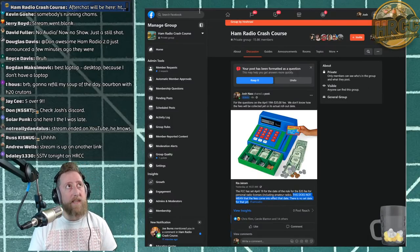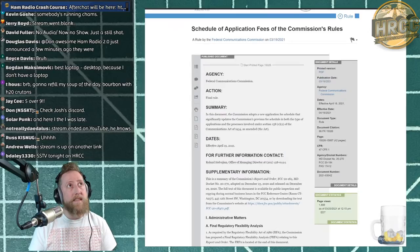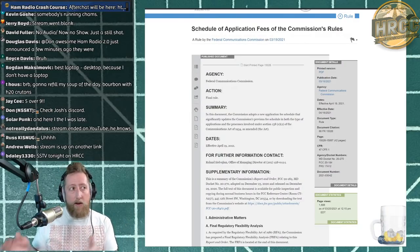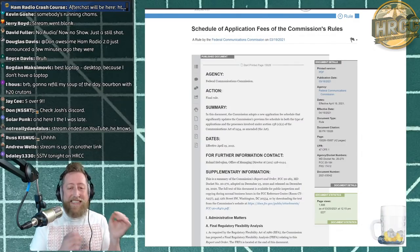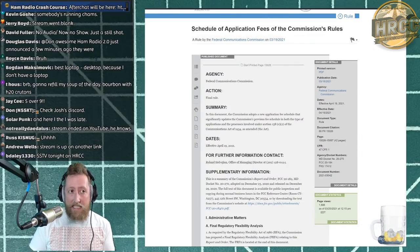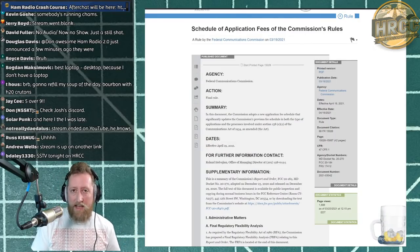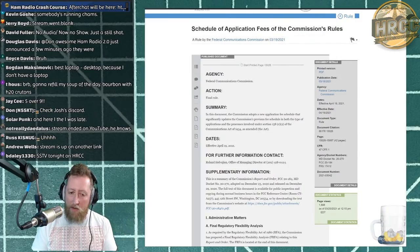Very important distinction. What that basically means is that the process of setting the $35 fee has been agreed on for the April 19th date. It doesn't mean that that is the day that they will begin charging. Could they? Sure. Will they? Not positive on that. In fact, I'm somewhat dubious that that will happen at that exact date because of the logistics that go into the fees.